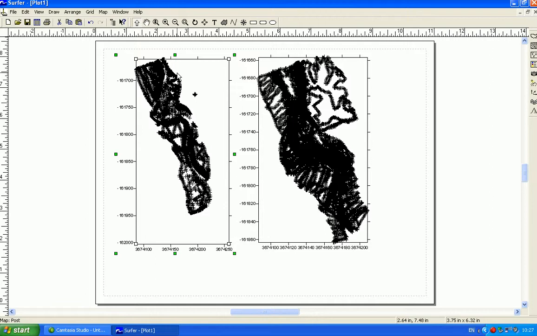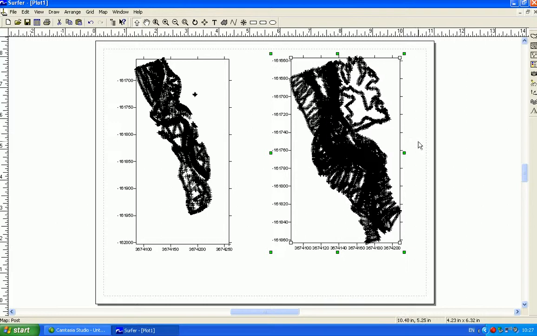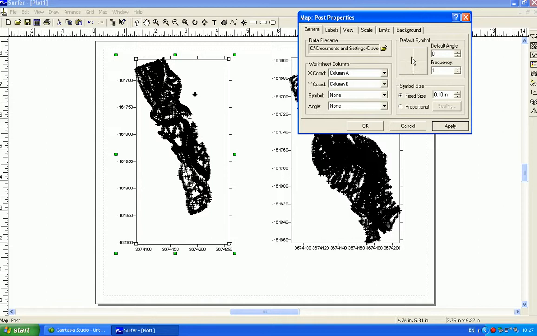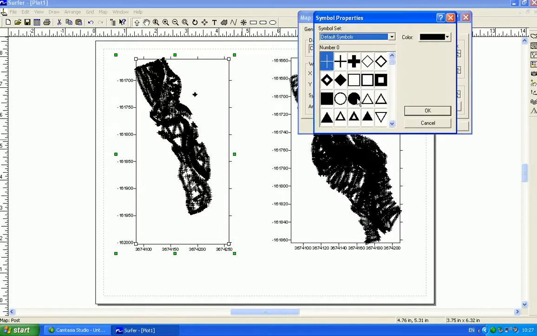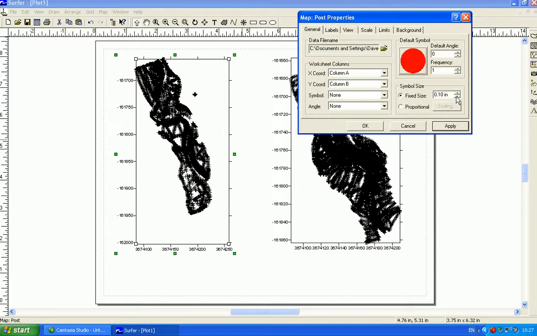So what I'm going to do is produce a boundary file to go around the 2003 data, and that will allow us to just basically cut and paste everything within that boundary. So we're comparing everything just within the area we're interested in. So there's various options. We can reduce our point size here. I just like making those a little bit smaller.